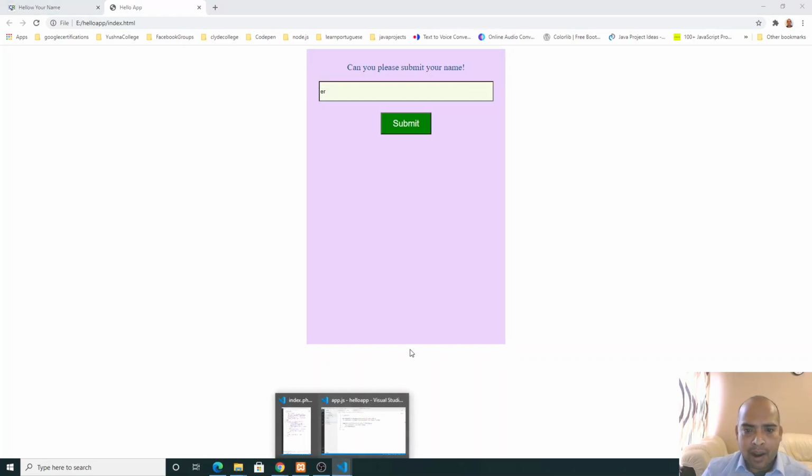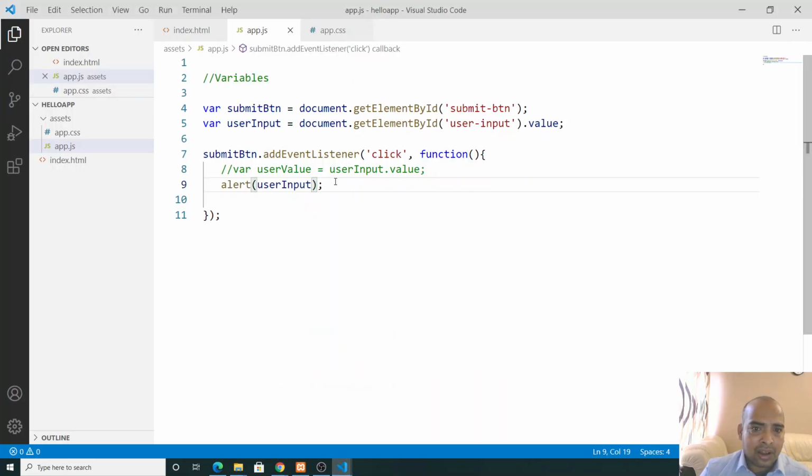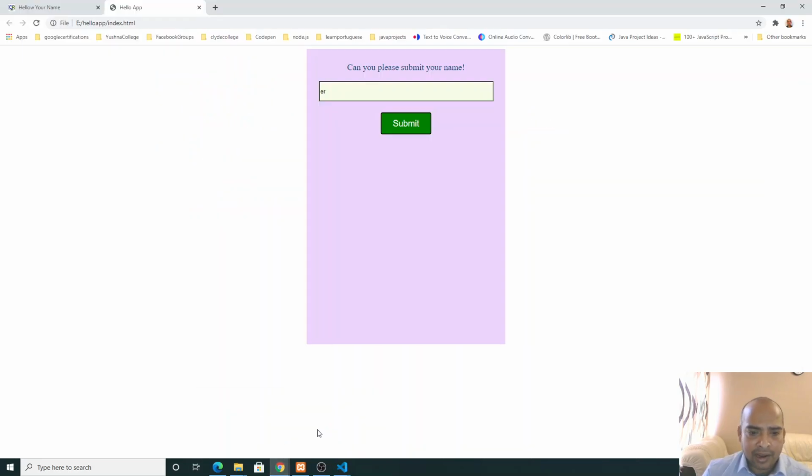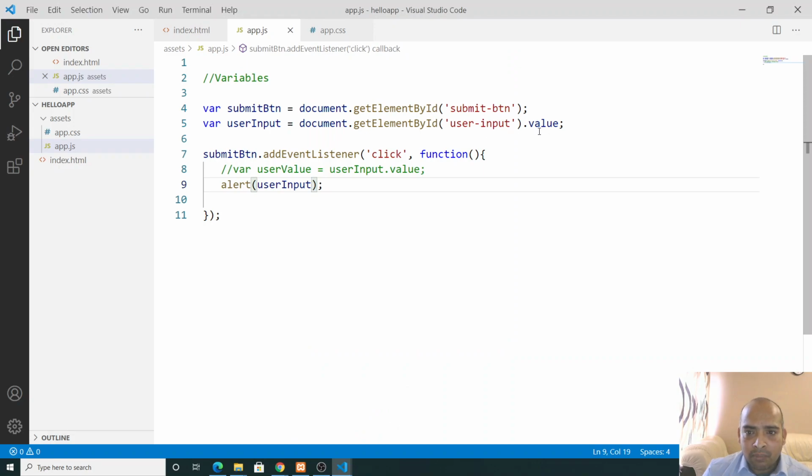This is a very important thing that you have to consider. If you put the value outside the function, the value must be captured only when you do something, because if you put the value before this click, it is not showing anything, because this value was declared before we click.